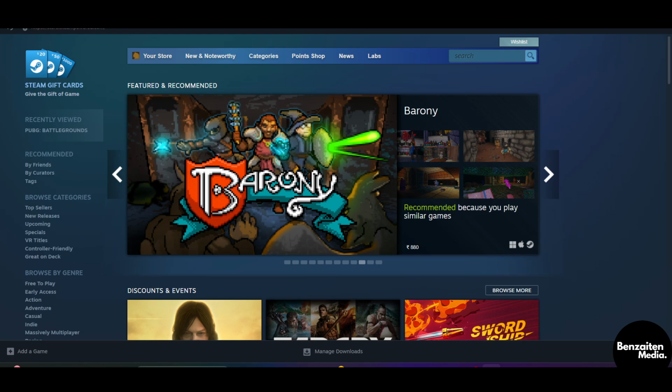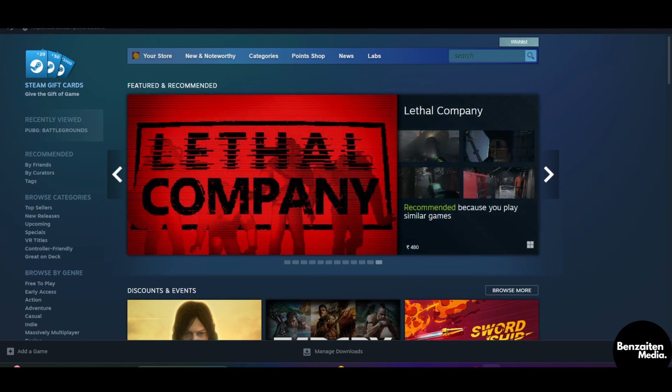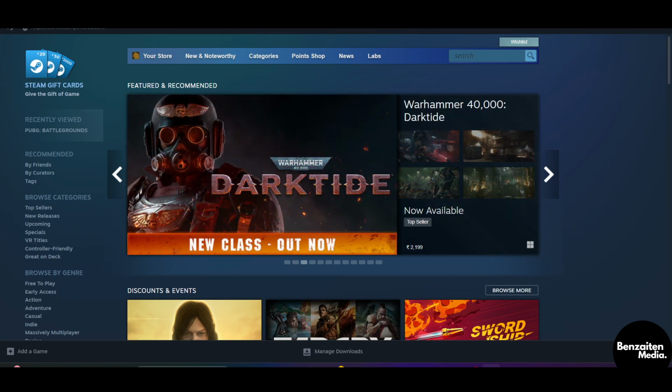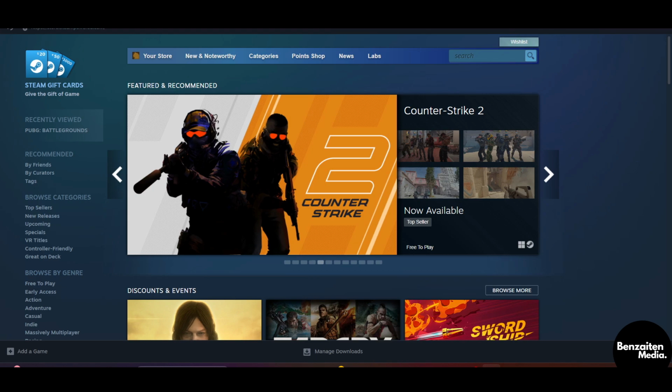When you log in, you will have two options to sign up and log in. So if you are new to Steam, simply sign up with your email, password and the credentials to create your new Steam account. But if you already have a Steam account, you can just simply click on login and then you will be automatically logged in to your Steam account. Now, after signing up or logging in, on the left side, you will see the option to install Steam. Click on that button and install the Steam application.